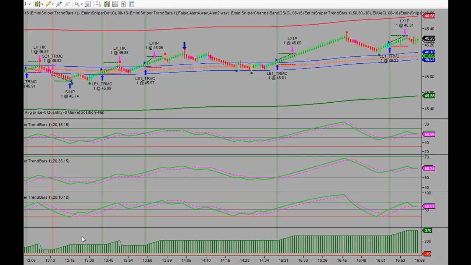Alright, in this video we're going to go over Bigfoot and kind of what it looks like and compare some of the settings because there's a lot of ways you can run it. Now the way that this is set up, this is looking for just a 6-tick stop, 8-tick target. So for this day it maxed out at 370 bucks.